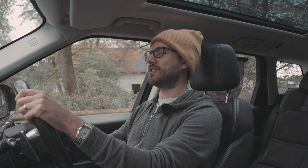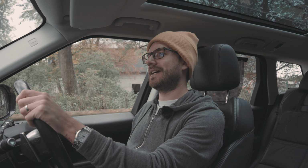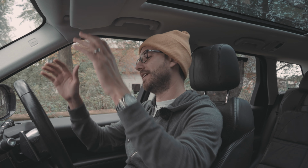But taking the children out of the equation, to actually drive this car is great. The driving position is really nice. I seem to change my seat all of the time, but I like the fact that I'm higher up, I can see plenty of the road. And there is just something that comes with driving a Range Rover. It has been said before, but it is like the ultimate waft wagon. You can just casually waft around. I'm not a stereotypical Range Rover driver, I do use my indicators, but just being able to waft around, and it's nice.